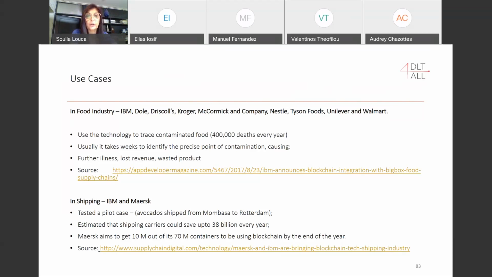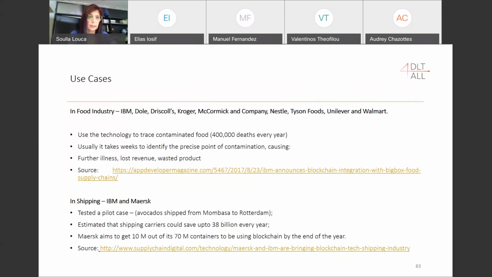Actually, another benefit of this was less lost revenue, and no products were being wasted. The system was based on supply chains, being able to trace the food through a supply chain-based system and identify which items were contaminated or not. You can find further information on this at the link provided.